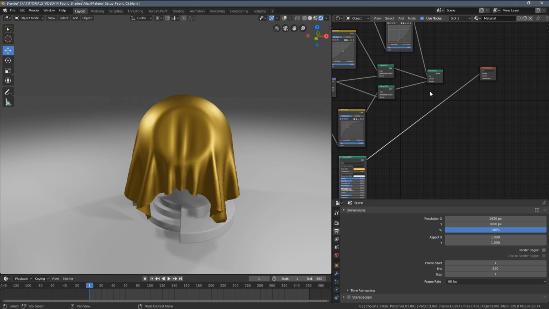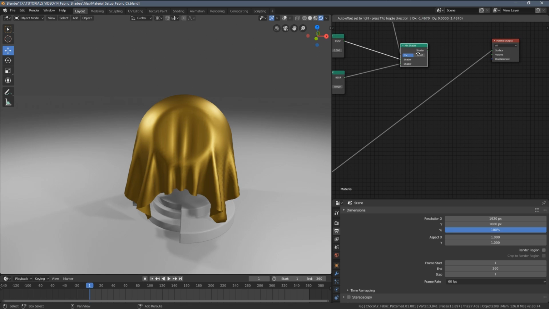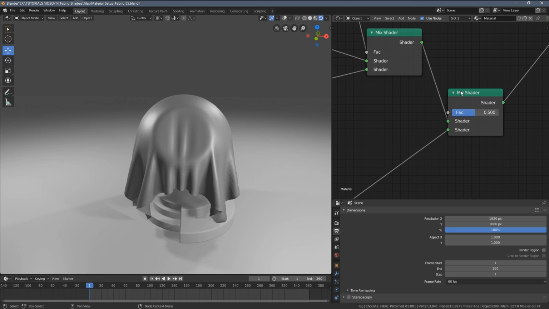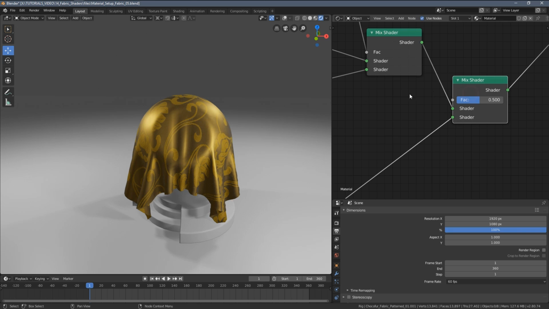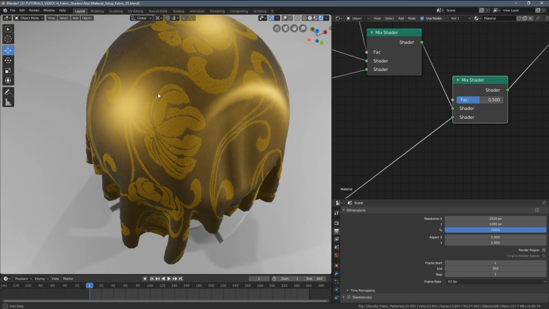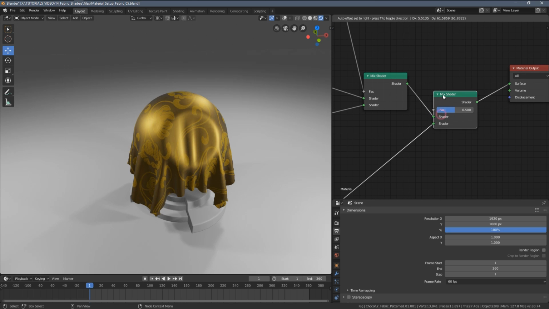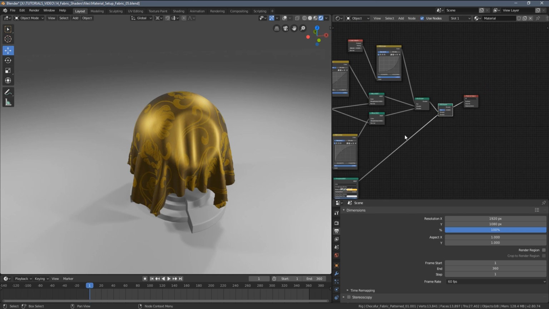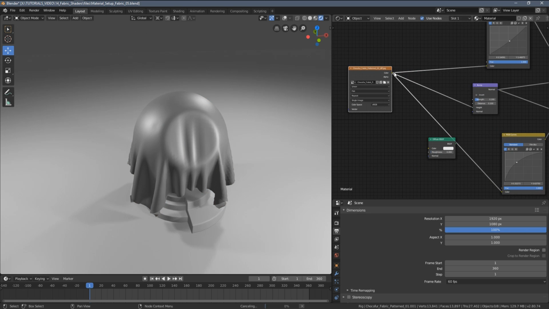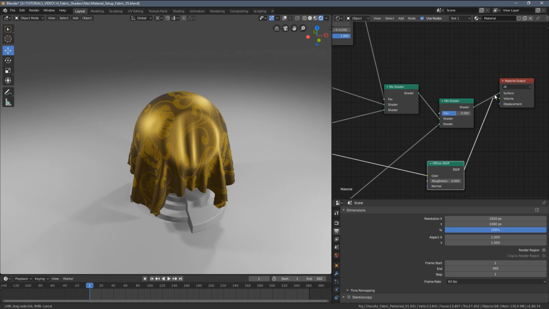Now what we want to do is mixing this fabric setup with this metallic setup. So let's copy the mix shader node, plug it in here, and connect the dots. So what we have right now is not necessarily the effect we are looking for. We want this metallic shader to be visible only within the yellowy areas. To do that, we need a special input here to define those areas. So I will just copy the diffuse BSDF node, plug in the color texture here, and use this as a main input for now, so we know what's happening.